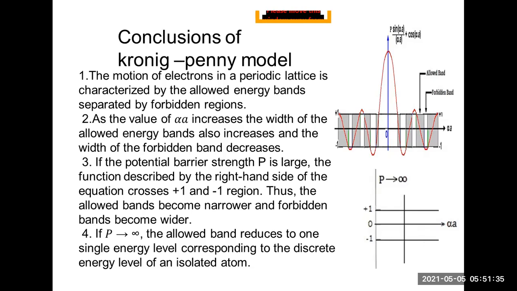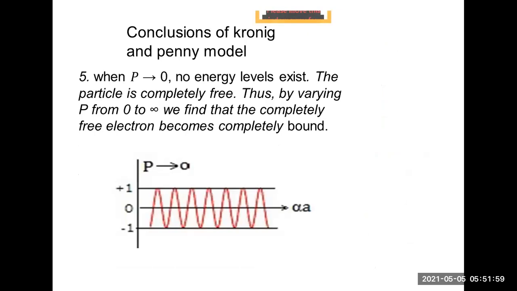We can see it in the right hand side equation, right? Mathematically, we are comparing the LHS and the RHS. If we increase P further, tending to infinity, what is the effect on the allowed energy bands and the forbidden energy bands? That is what Kronig and Penney wanted to see, and they said that this is happening. And how this is happening, we will show you.